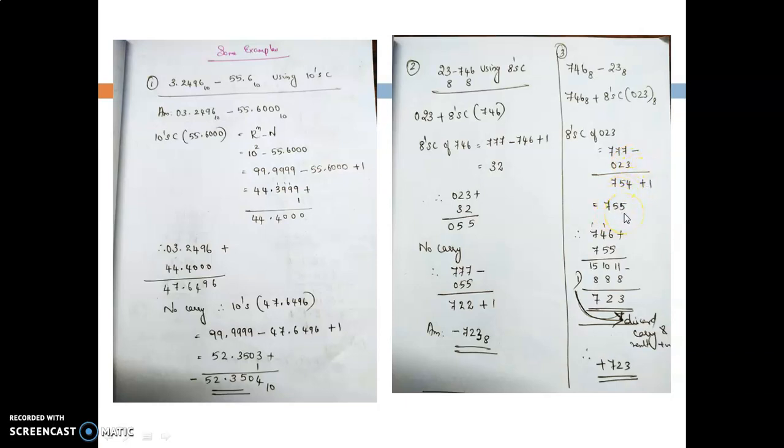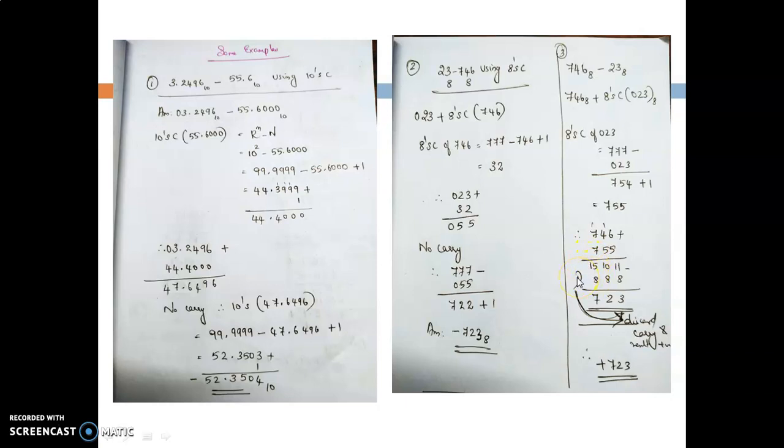Now you are adding 755 with your number 746, which will give you 6 plus 5 is 11, which is greater than your base 8. So subtract 8 with a carry 1. 10 minus... your result is 4 plus 1, 5, 5 plus 5 is 10. Again the result is invalid, so subtract 8 with a carry 1. 7 plus 7 is 14, plus 1, 15. So again 15 minus 8 with a carry 1.